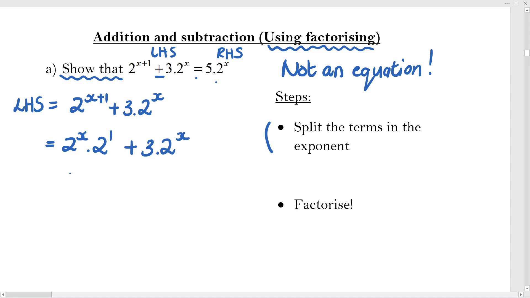And now what I'm looking for is I'm looking for a common factor. So something that is multiplied in this one and something that is multiplied in that one. And in doing so, I will eliminate this plus because I'll actually be able to add stuff together. Hopefully you can see that 2 to the x appears in both of them. And now I need to remember my factorizing rules. I put down my common factor and then in brackets, I'm going to add, because there's a plus there, the things that are the leftover factors. So 2 to the 1 plus 3.